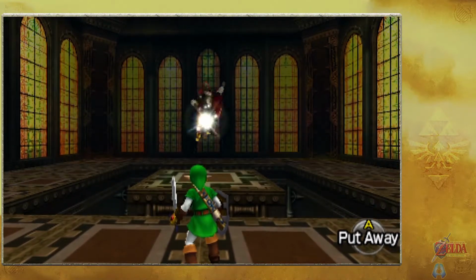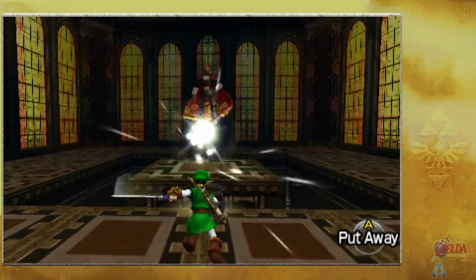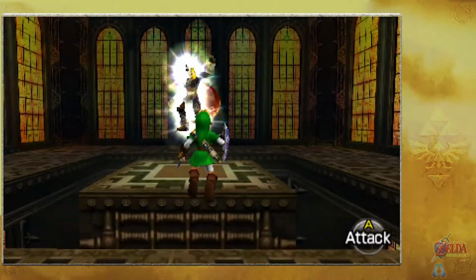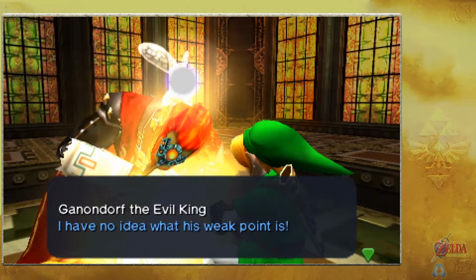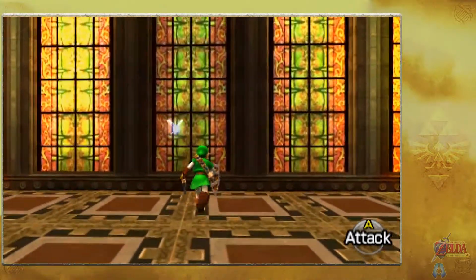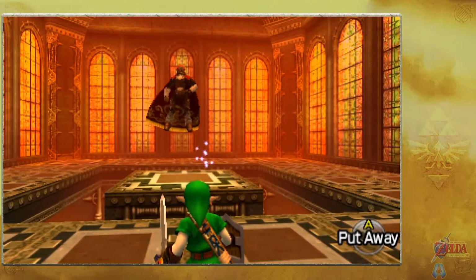Really, Ganondorf, can you please? Thank you. Wow. Okay, that was obnoxious. Alright, now we can get close to him. Ganondorf the Evil King. I have no idea what his weak point is. Yes, it's fine, Navi. We'll just sit here and do stuff. So let's get back over here on this side, and we're just gonna have to wait.